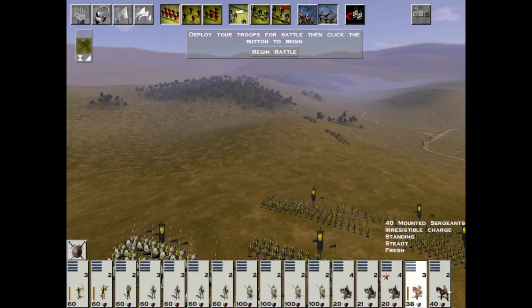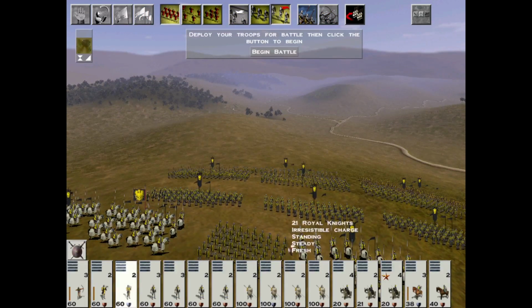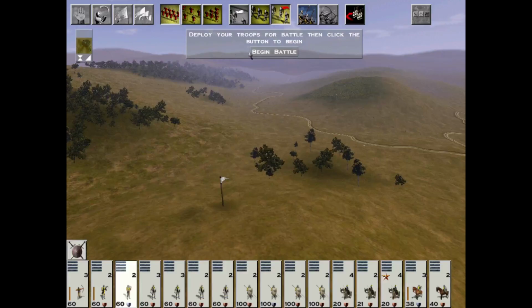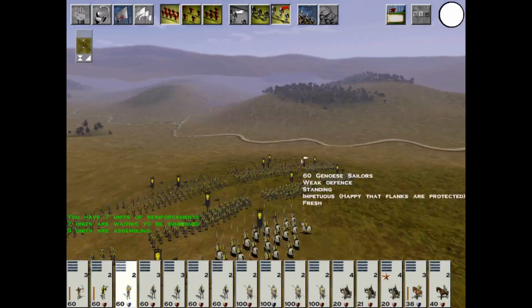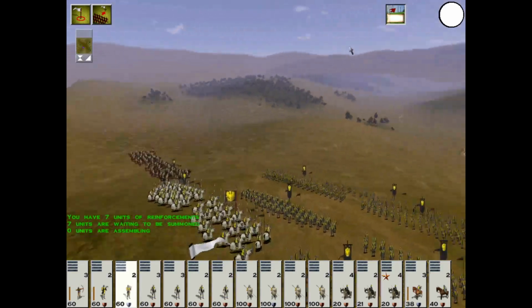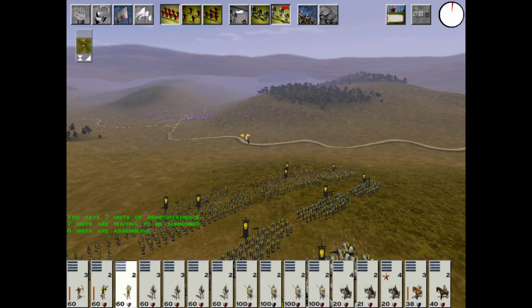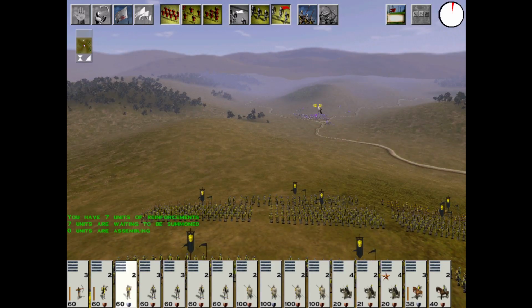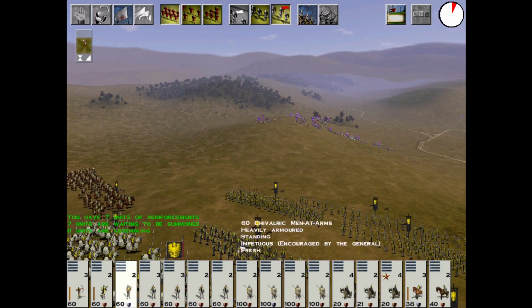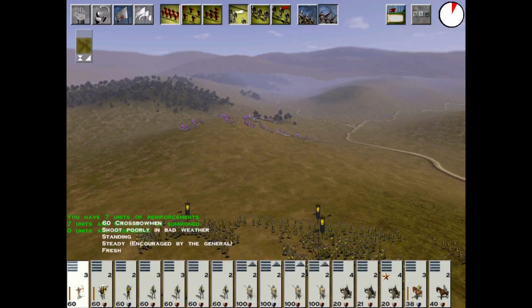And then our lighter cav can just be over here. And right, I forgot militia sergeants. Okay, that's everybody. All right, their siege stuff is of course out of range. Let's change where our reinforcements come on. Right about there. We'll shift these guys over here. Same thing with the archers, actually.